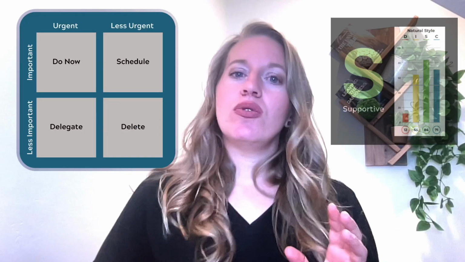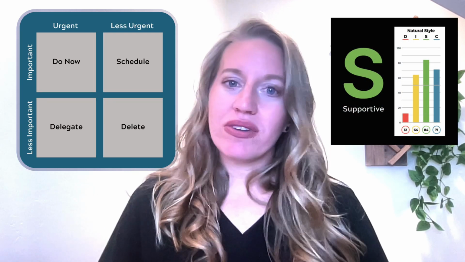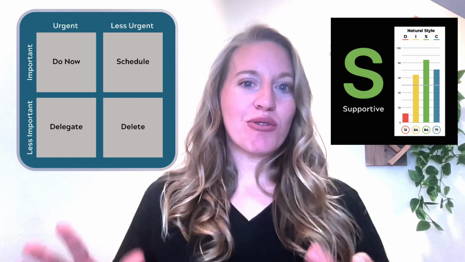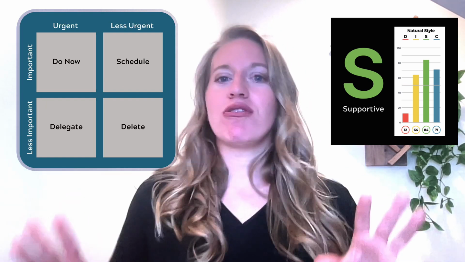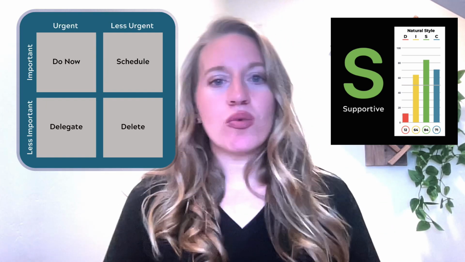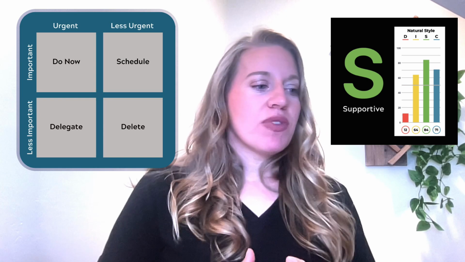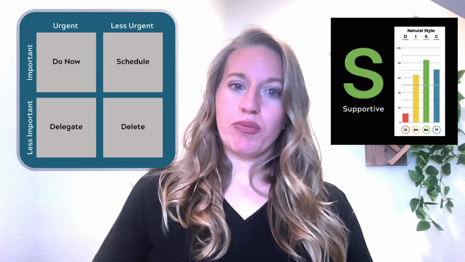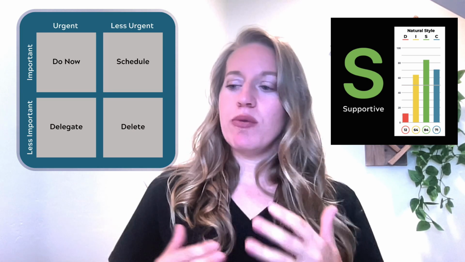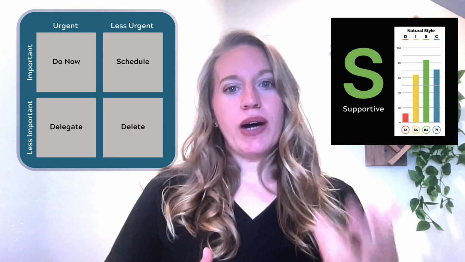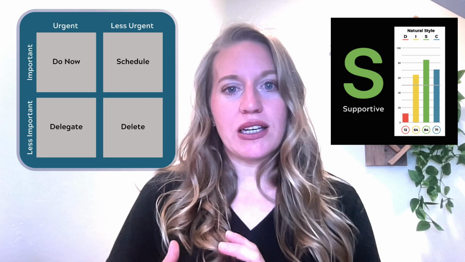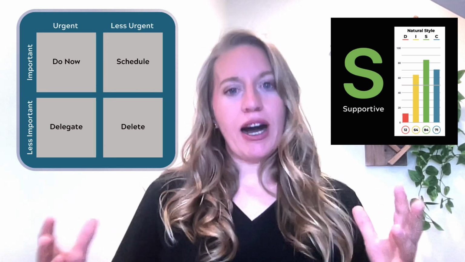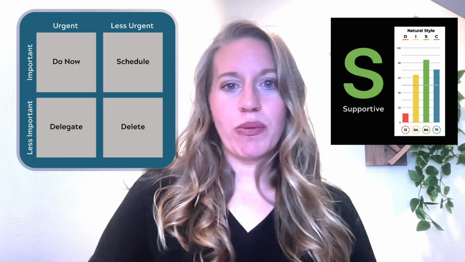Now let's move on to our high S, our supportives. These are our greens. And they're a little bit more slow and methodical, but they're seeing those gaps. They're your background support team. These are the ones that you really want having the team pause for a moment to really evaluate the situation of what should be priorities. They will be prioritizing to help others, but also for stability. They'll see more of a bigger picture of how it all fits than just this very moment.